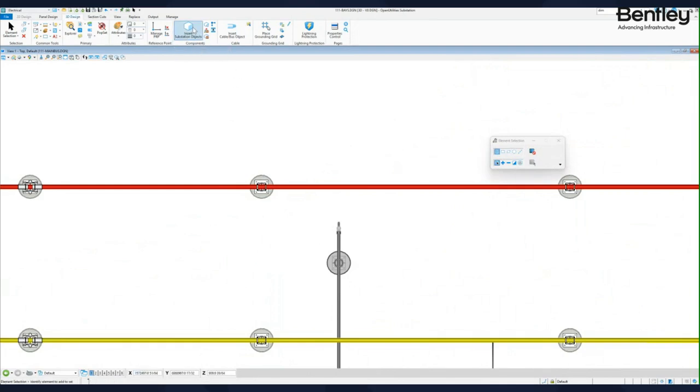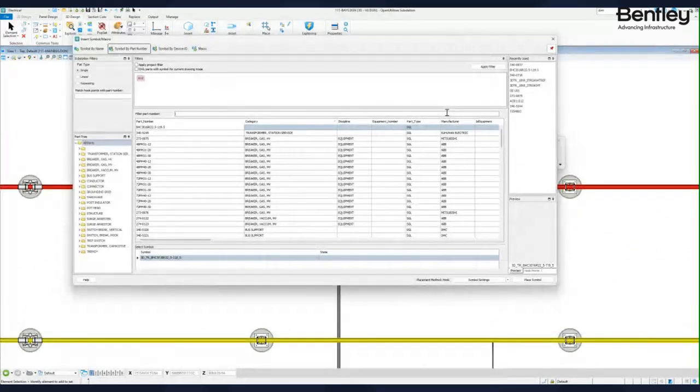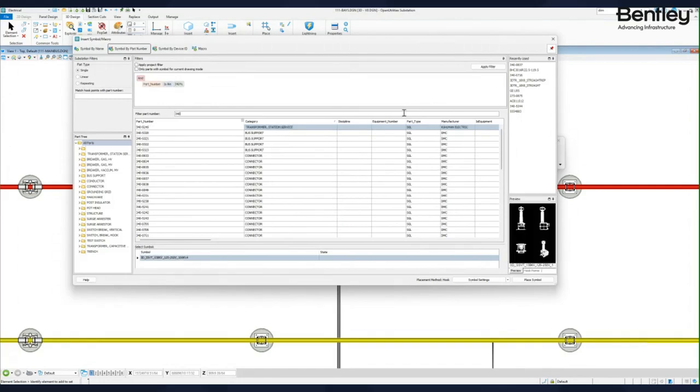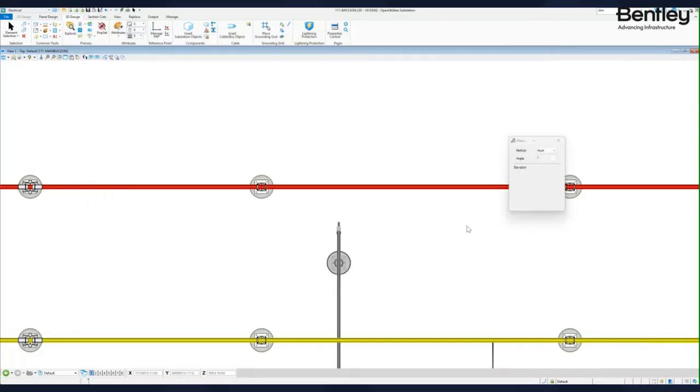insert a substation object, and I would like to insert the clamp that will be following the bus bar. And to do this, I'm just inserting this one, 0716. And here I will not be using the hook option, but cable.